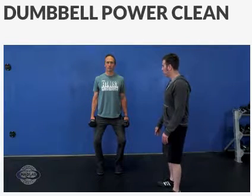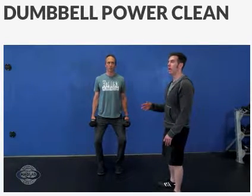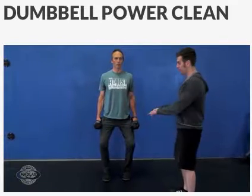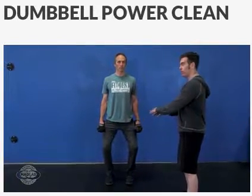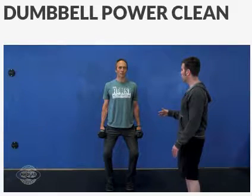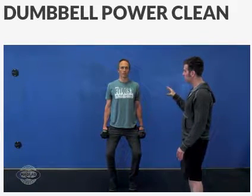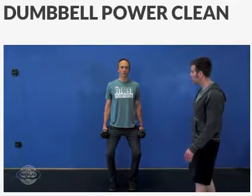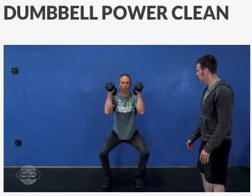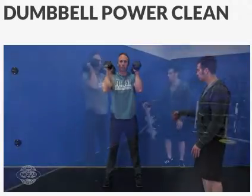Yeah, very good. So, of course, the difference here is going to be, on my command go, when he explodes up through 5 and he pulls into 6, he's going to be sliding his feet out from under his hips to under his shoulders, so he'll be briefly in free fall and pulling against the dumbbells to pull him into his partial squat receiving position. Okay, ready, Colin? And go. Good, and stand. All right, let's reset, let's try that again.